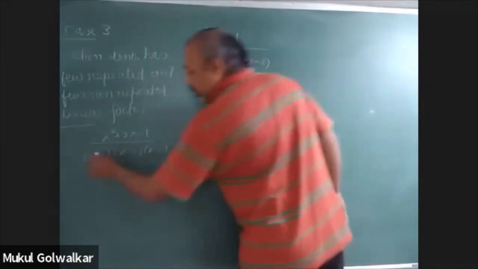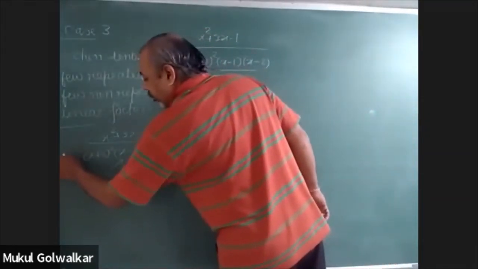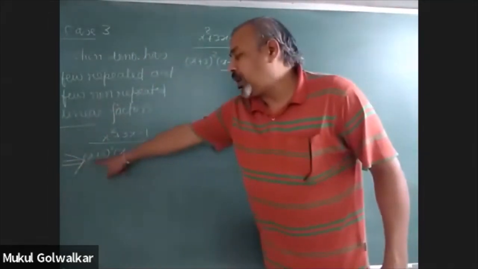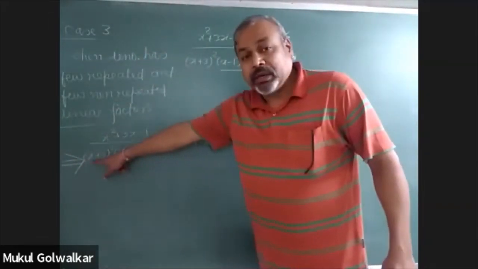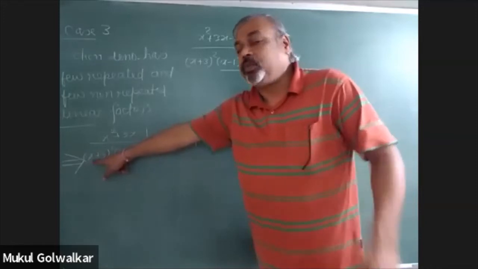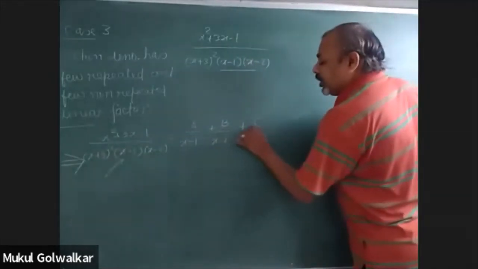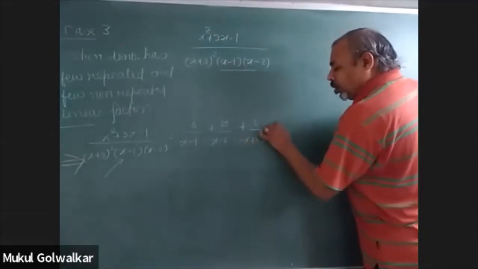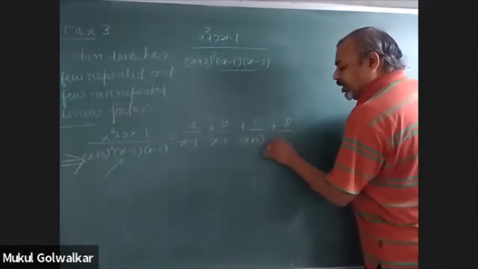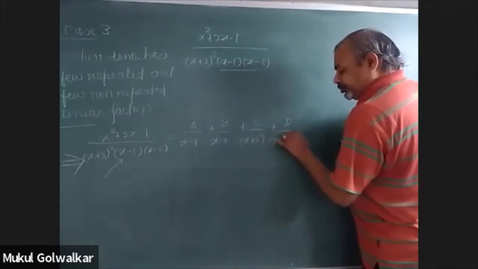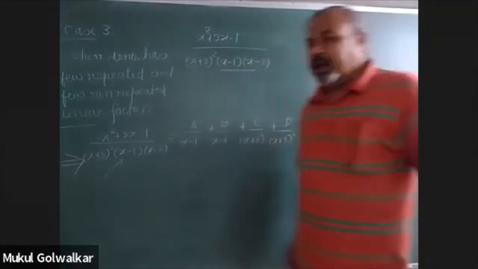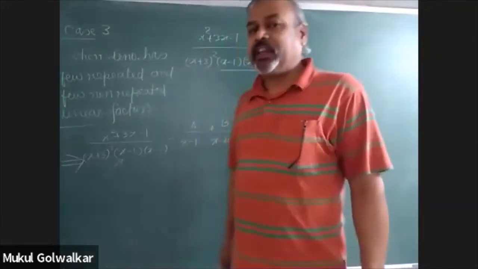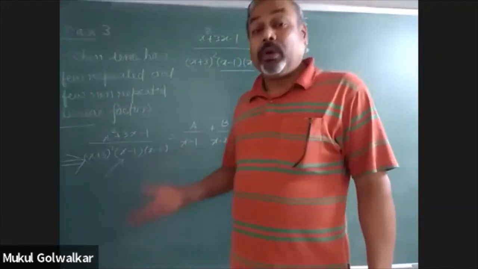And now we know that for a repeated linear factor, we are required to start taking the denominator from (x plus 3) whole to the power 1. So we write one constant c divided by (x plus 3) and one more constant d divided by (x plus 3) whole square. And now I am not left with any shortcut method. So my worry would be, how could I save time?